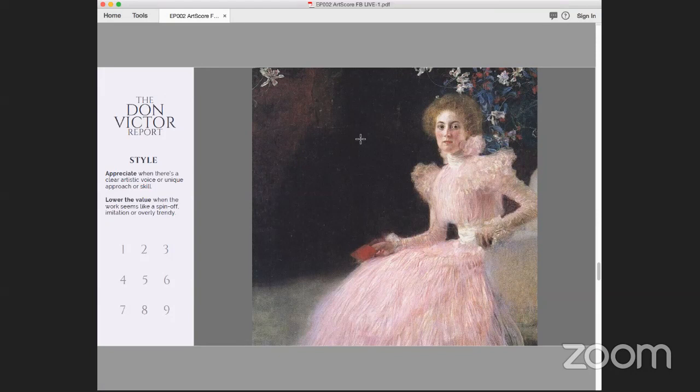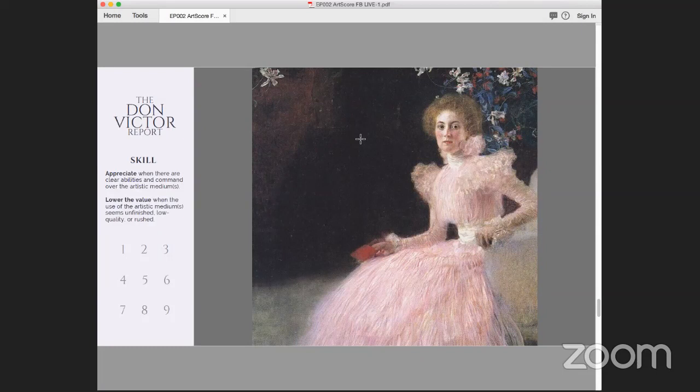And then as he became more confident and clear on who he was as an illusionist, he began to develop his own voice. And that's what's beautiful in this painting, that we're getting to see that kind of transition. And so we do feel the voice of other people in this picture. It's not a unique voice to Klimt. And so I'm going to give him a 6. This painting is in that journey.